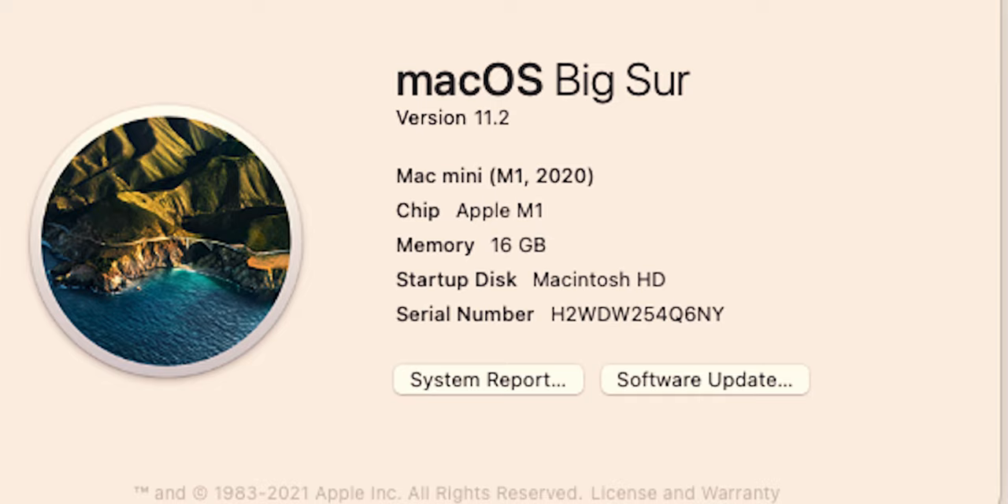The third con is RAM, though honestly I don't know if it's really a con yet. They say 16 gigabytes of RAM performs as well as maybe 32 on Intel-based machines, and I don't know the answer to that. If you need a lot of RAM for big orchestral templates, you probably already know this isn't the computer for you. But I'm used to committing tracks and inactivating tracks I'm not using, so I'm not terribly concerned. I'm hoping when the new iMac rolls around in a year or so there'll be higher RAM options — or maybe 16 gigabytes will turn out to be just fine.